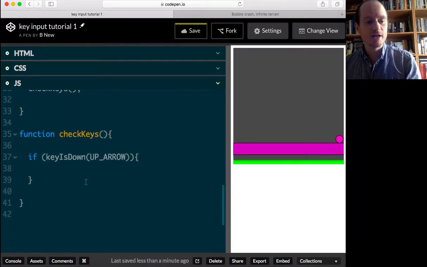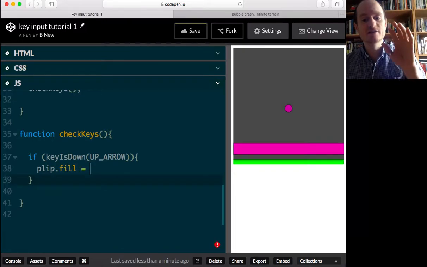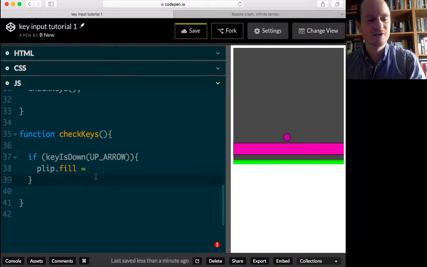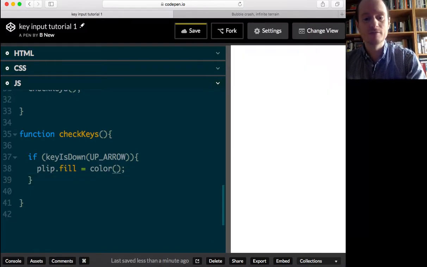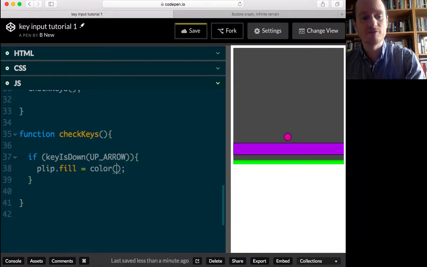So in checkKeys, I can say plip dot, let's just change his color. Let's say fill equals, fill is a P5 function, and that just means the color that we fill the shape with, equals color, American spelling, and then red, green, blue. So let's make him red for up.